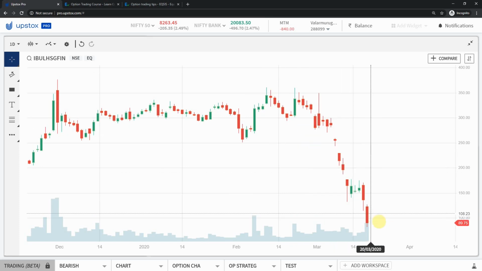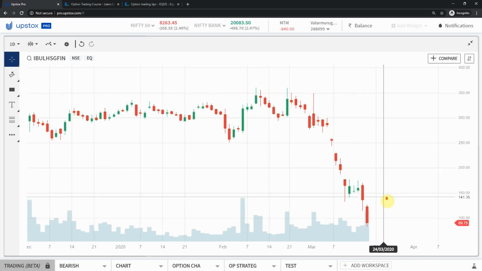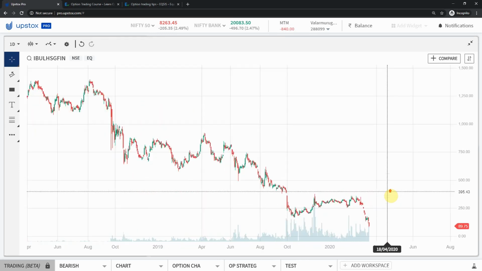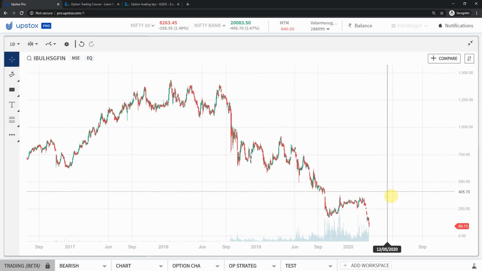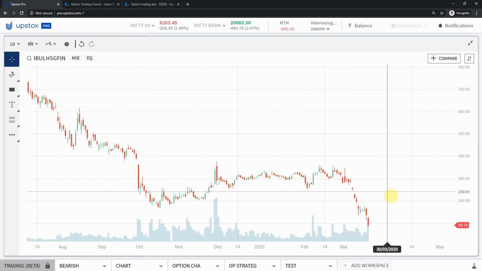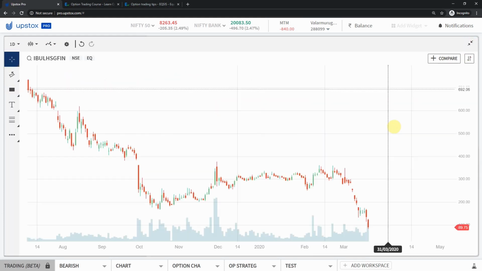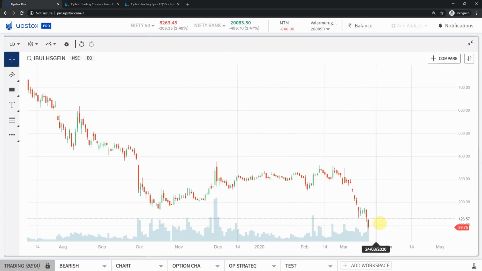So what is the expected case? The current trend, I think no one denies this, is pretty much lower top, lower bottom. It is bearish. So what is my plan and how am I strategizing my trade? I can also show you my real trade which got executed here. Let me first complete the directional expectations.